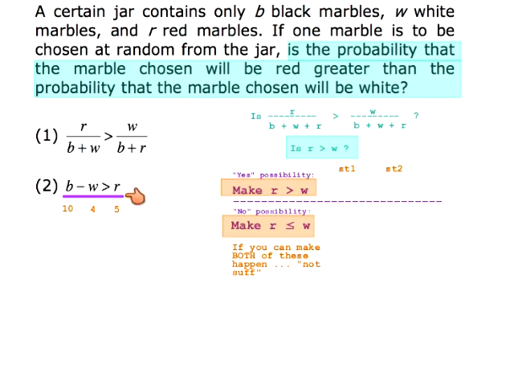Make sure that you check this is actually true, right? 10 minus 4 greater than 5. So, yeah, you still can't have half a red marble, man. These got to be integers, right? Because they're numbers of things. You can always just double those numbers. They'd be fine. But all right, so here R is greater than W.